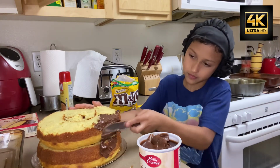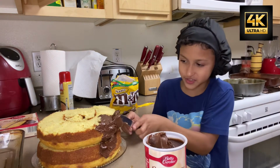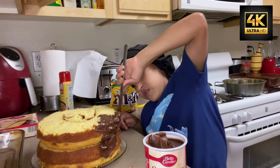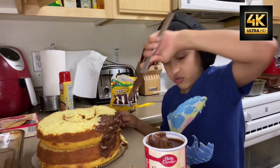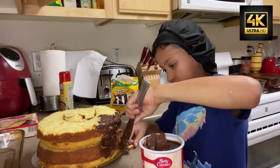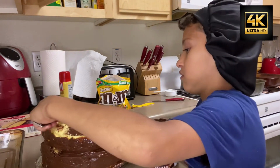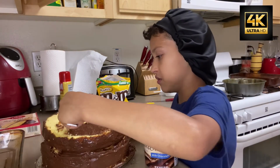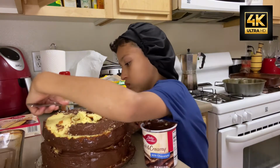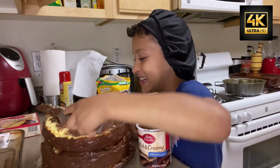Okay, can't wait till this is done. It's gonna look so good. Usually, when I make cakes, it's just a regular one, but this is just extra. It's a cake. Of course, it's gonna be messy. My daughter is running. Okay. Spread it.